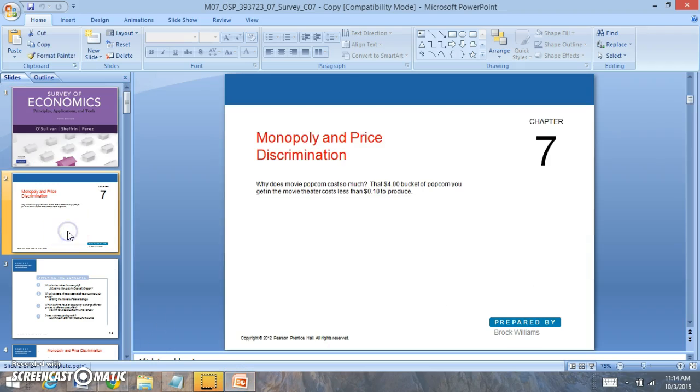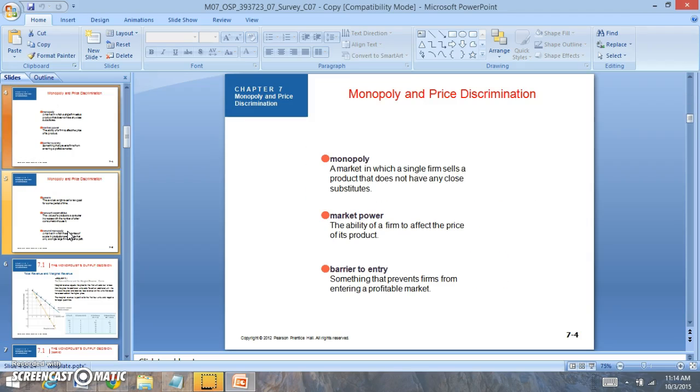But let's look at some of the things we're looking at this week. The first thing we're looking at this week is monopolies. Monopolies are firms that are the sole producer of a good or service. So a monopoly is one single firm selling in the market. And given that there's one single firm in the market, monopolies are able to influence the market price because of the large market power that they have.